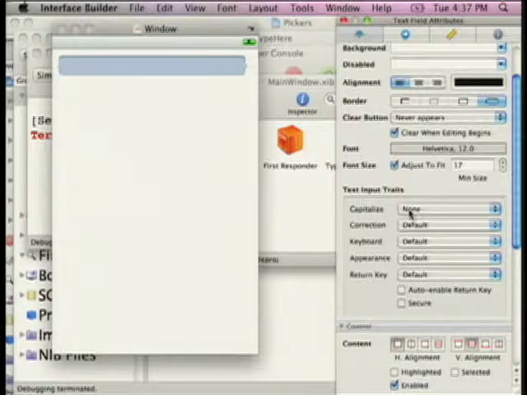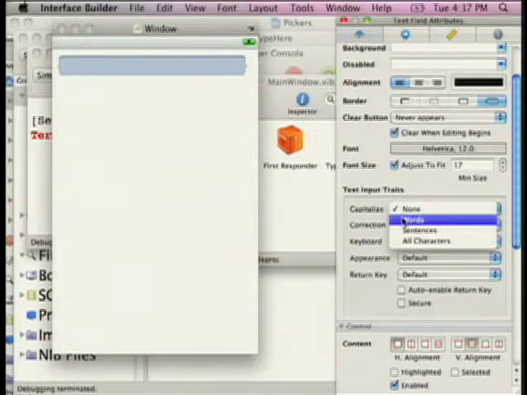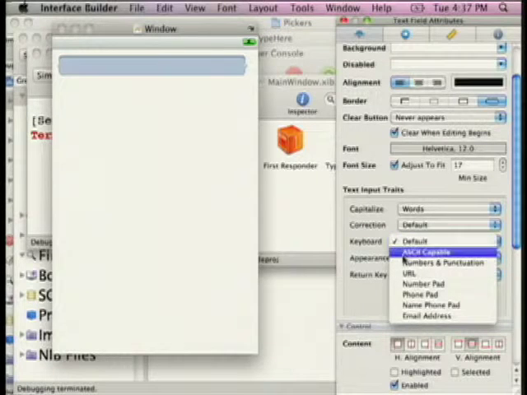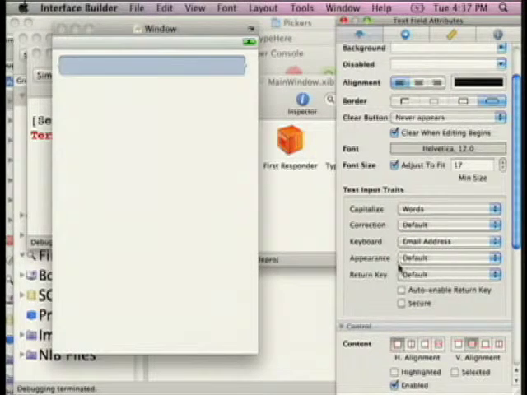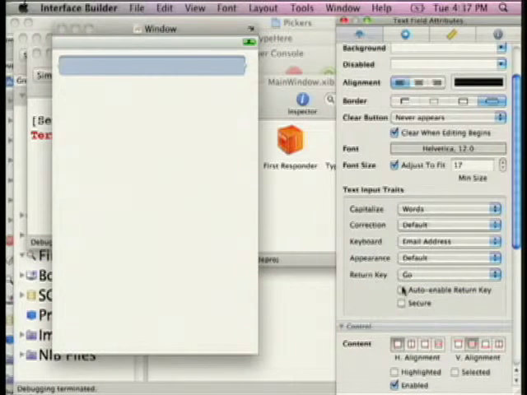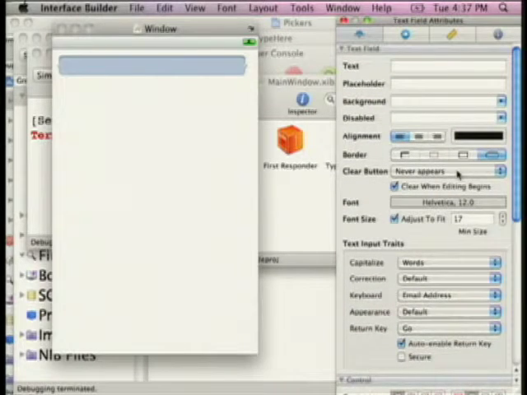And I can change, for instance, capitalize to capitalize words. That'll capitalize the first letter of every word. I can change the keyboard to, say, be an email keyboard. And let's, for the heck of it, make the return key go. One other thing, you may have noticed that in Safari, you're going to get a Go key that turns a different color and becomes responsive only when there's text that's been entered. So I can automatically enable the return key. That, too, is a trait. So I'll make all these changes.